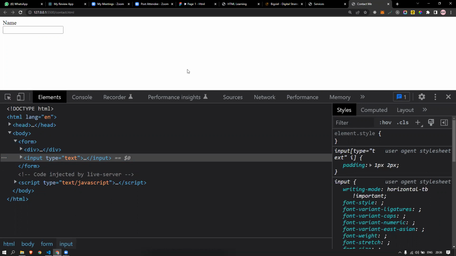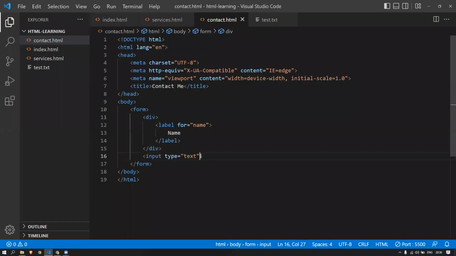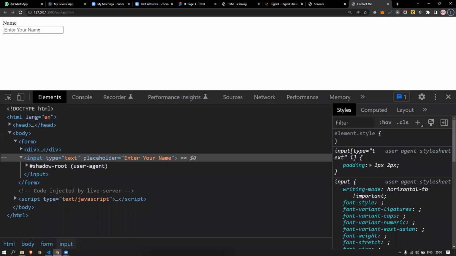Yes, sir. Now this input is actually empty. The user can't know what they want to type, right? So there is an attribute called placeholder. The placeholder takes "Enter your name". If I come back here, you see it's now showing "Enter your name". If I click or write something here, it disappears. Whenever I type even one key, it disappears. It's for user experience. When the user comes to your website, you have to give a clear message about what to type in this input box. So that is what it means.